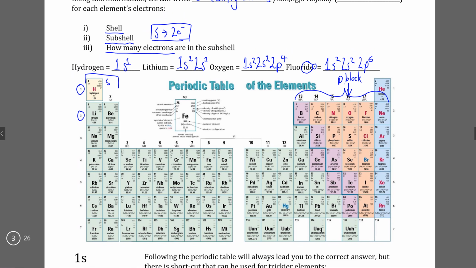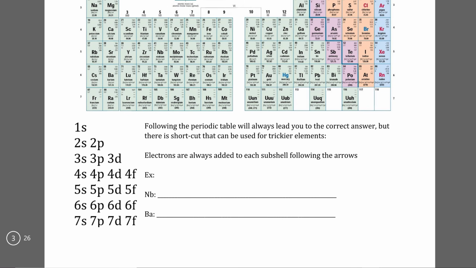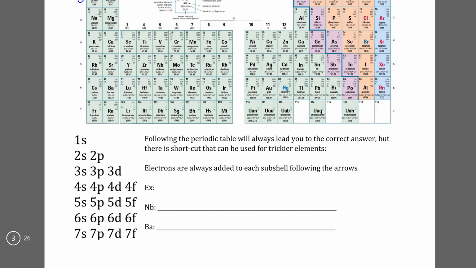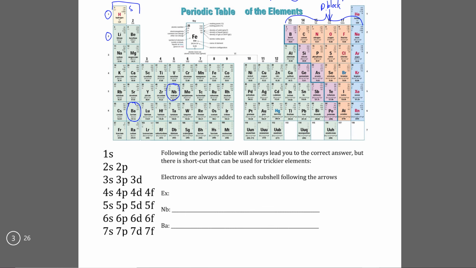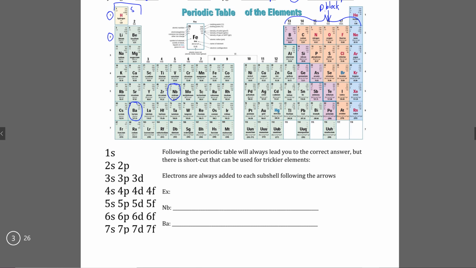So the idea is when writing electron configurations, we always start by adding electrons from the bottom energy level, and we do so following the blocks, or following which subshell we add to next. Now, if we take a look at these two examples here, the first one we're going to look at is the element niobium, and then the second example is barium. So let's do niobium first, and then we can take a look at the shortcut.